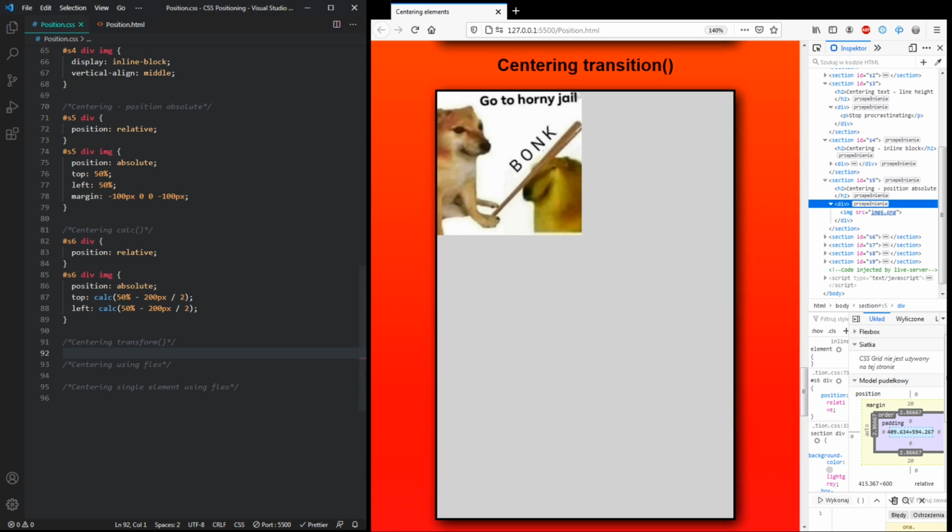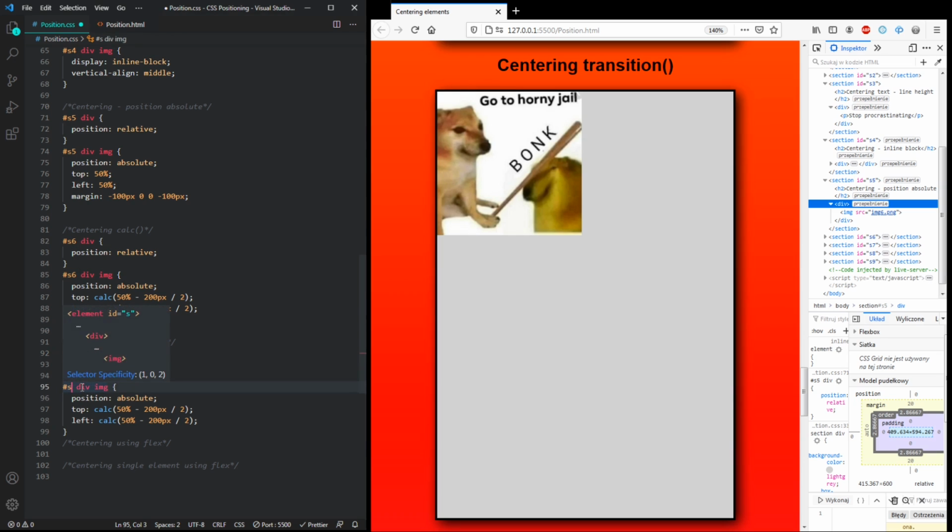Another example, I will just copy all of this, paste it in, change it to section 7. We've got our position relative as a parent, position absolute, and we just remove these lines.